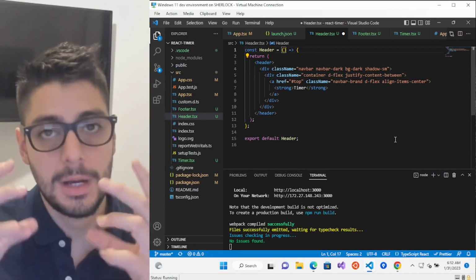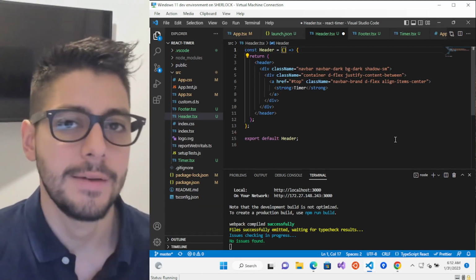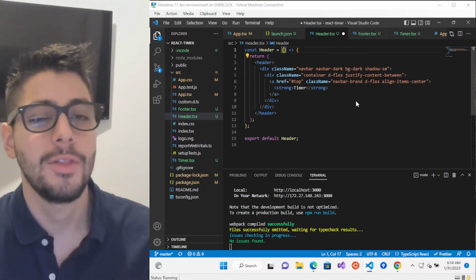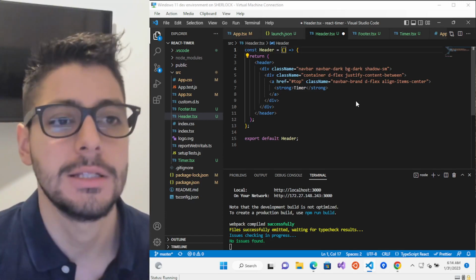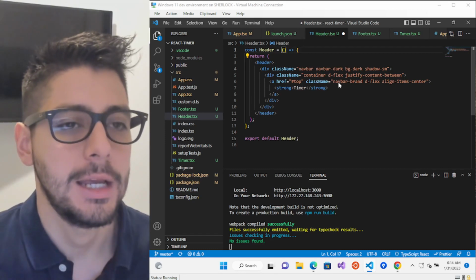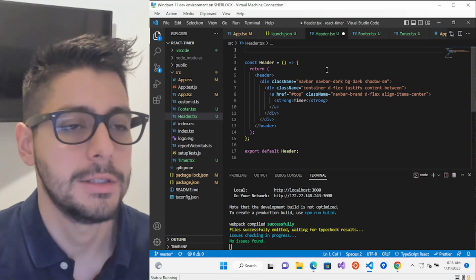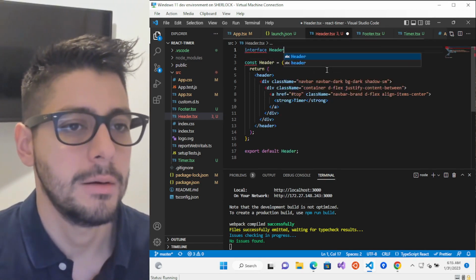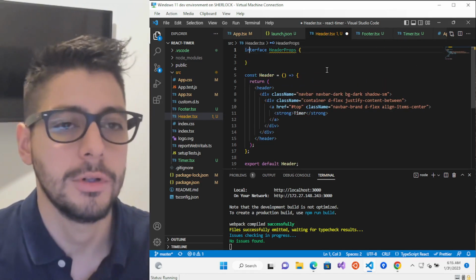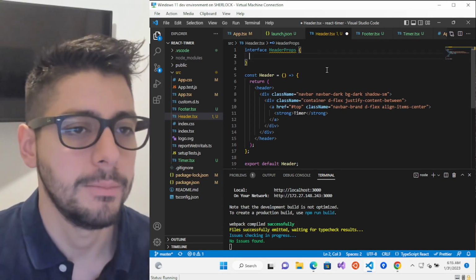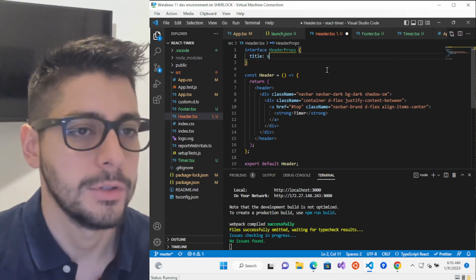The props object itself is sort of an any type of object, but it does have a type, and you should use it. However, there are 3 ways sort of to do this. I will go in depth in a specific video about this, but for now, let's just go ahead and create our interface for our props. We'll call this HeaderProps. It is a common convention to call the props that belong to a component by basically the name of the component. And in this case, we just have the title, which is going to be a string.